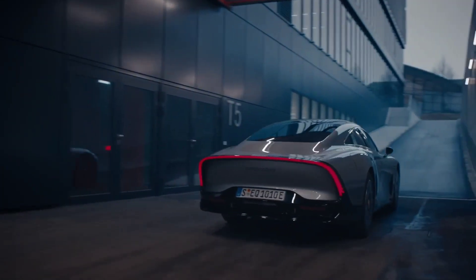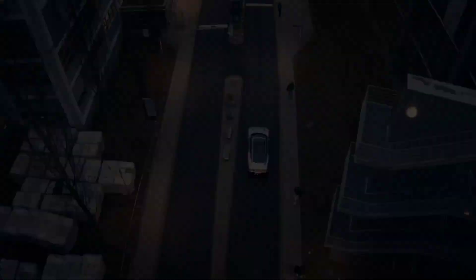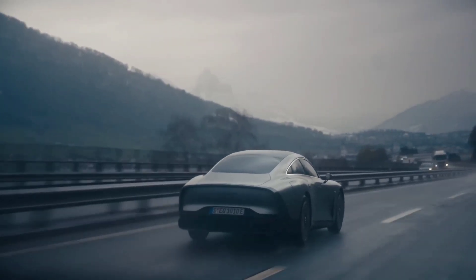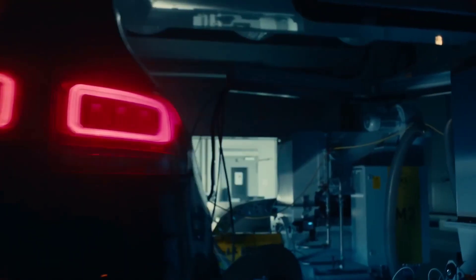You won't ever see this vehicle driving around your regional street or freeway, but the Mercedes-Benz Vision EQXX is an electric vehicle that has been created to push the envelope more than any car before. The EQXX is a design study that engineers and designers at Mercedes-Benz worked to create — the most efficient electric vehicle they could.